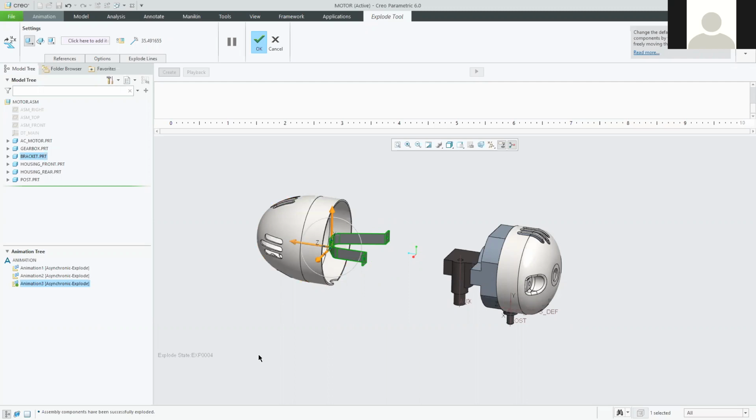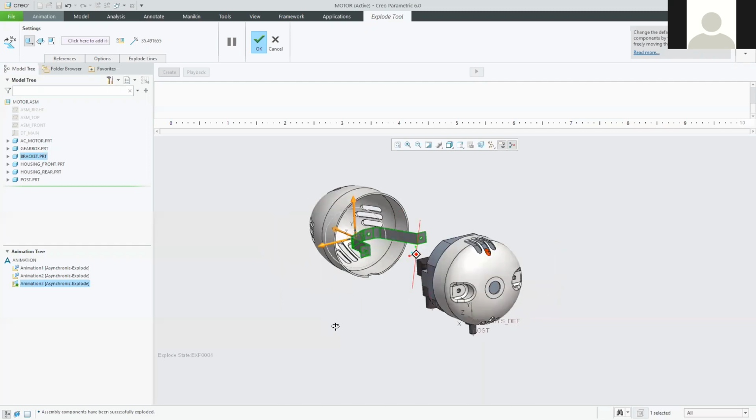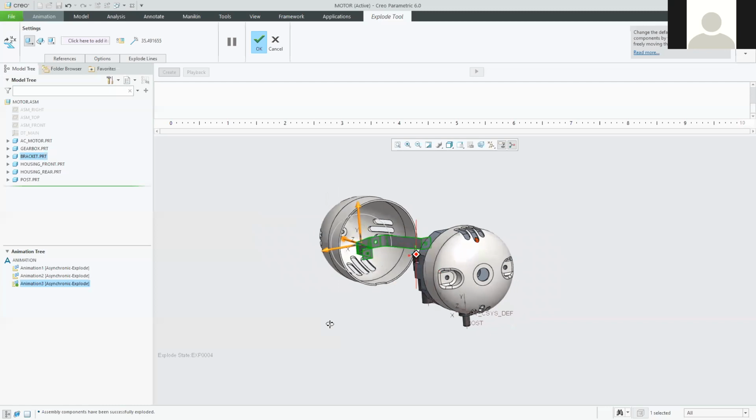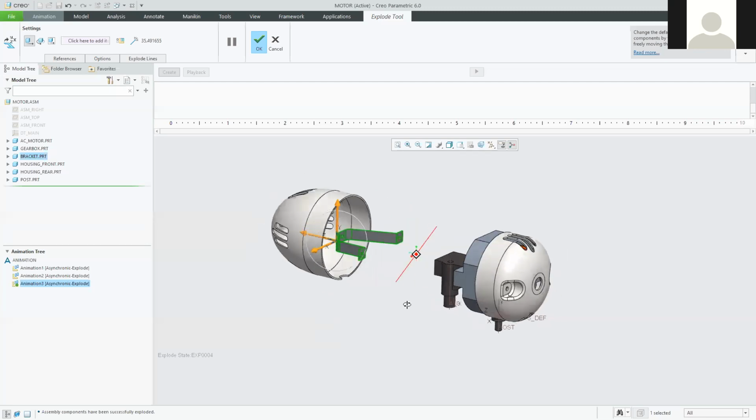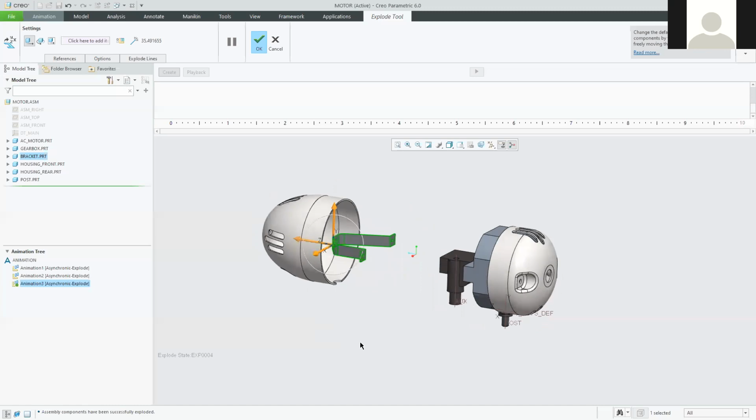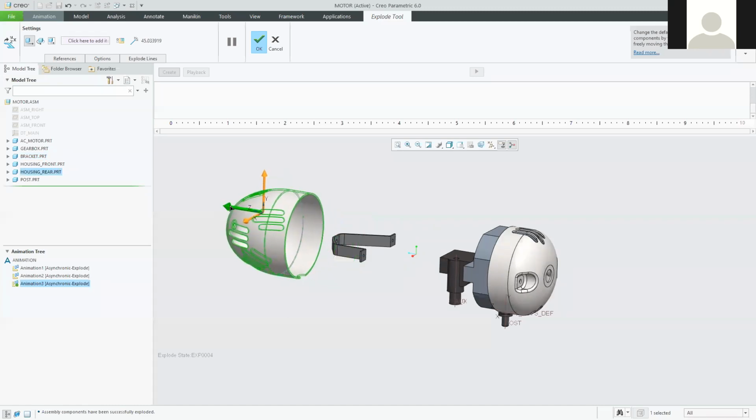So if you view it from a certain angle, let's say that crazy angle, you'd struggle to get the parts far enough away from each other that they weren't overlapping visually. So you've got to consider the two in conjunction with each other. That angle is okay for me. So I'm going to try and ensure that all these parts have a little bit of free space between each one. So we'll drag that one there.